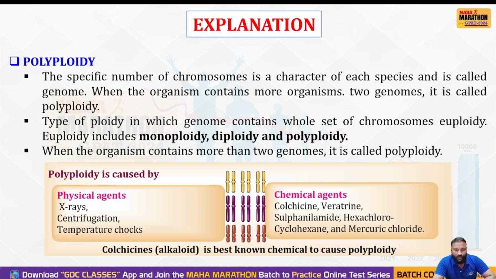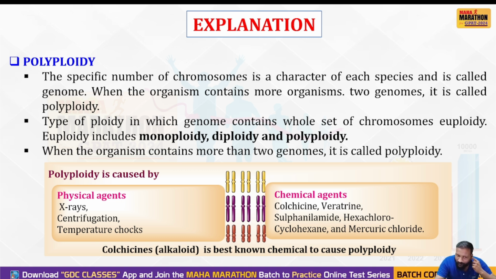If the particular thing is having a single set of chromosomes, that is monoploidy; more than one is diploidy, and more than two is polyploidy. A set of chromosomes is called a ploid, but if more than two are there, those are called polyploidy. Yes, multiplication of entire chromosome set is referred to as a polyploid.